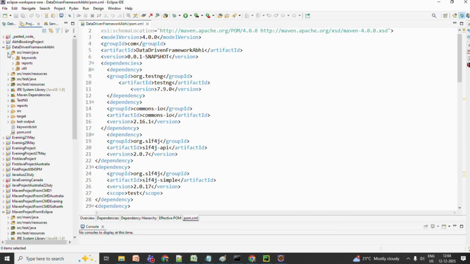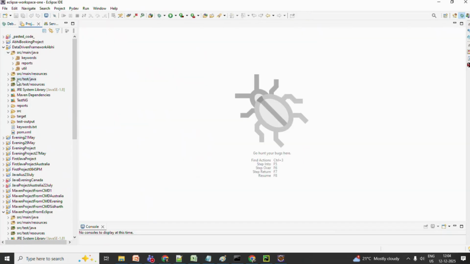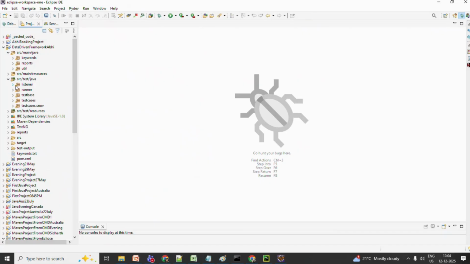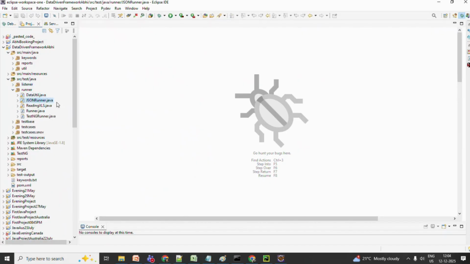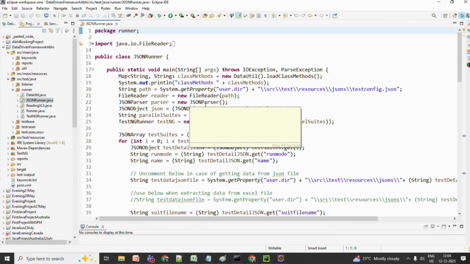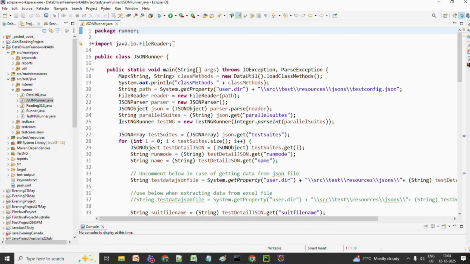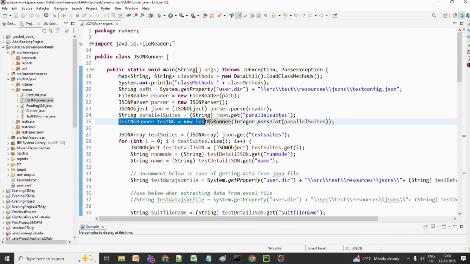In Java, I just ask you a simple thing. Say TestNG runner, and I'm making an object of the class. This is a simple question. What is an object in this line?